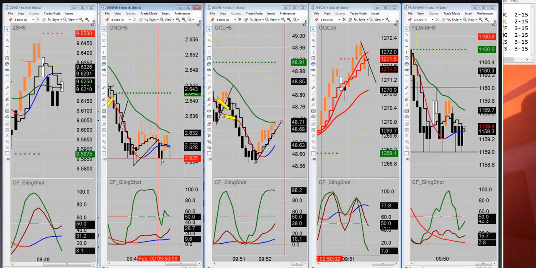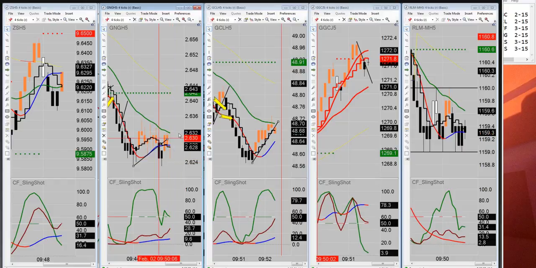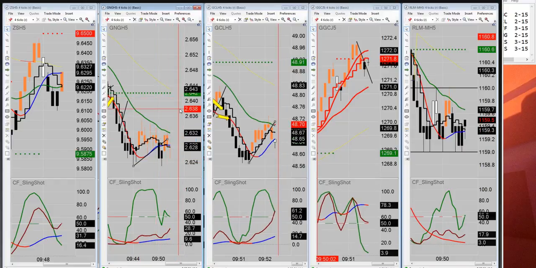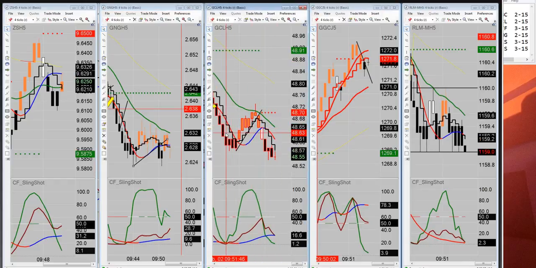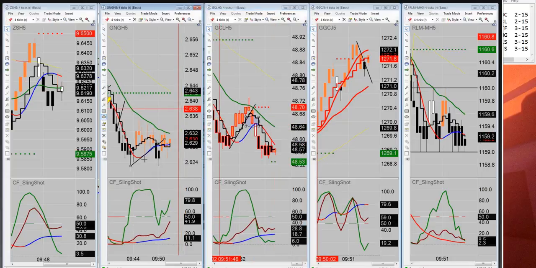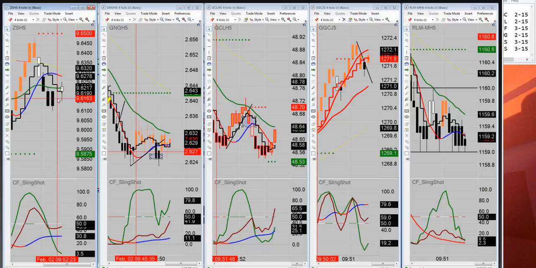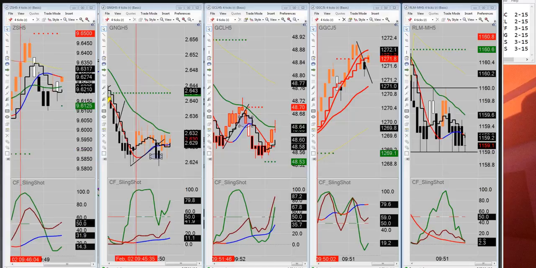On the natural gas, we did get a down close below the trend line. It was also, wait a minute, I gotta move this, but it was also a momentum trade. I'm not in the gas. On the crude, there's the down close right there, and I'm not in that either. I wish I was. Nothing here on the soybeans. On the ES, it was a short a few minutes ago at 86.25. It's gone down to 85.25, so I wouldn't go for that now.